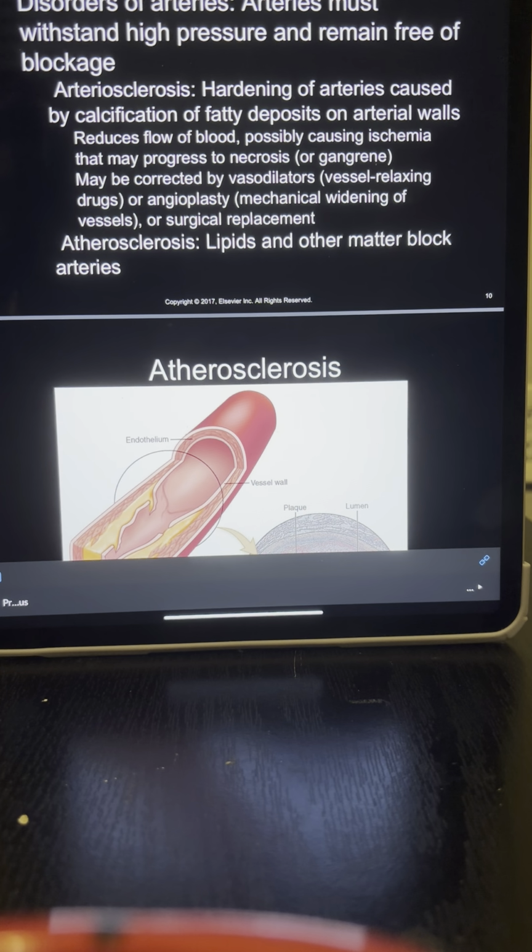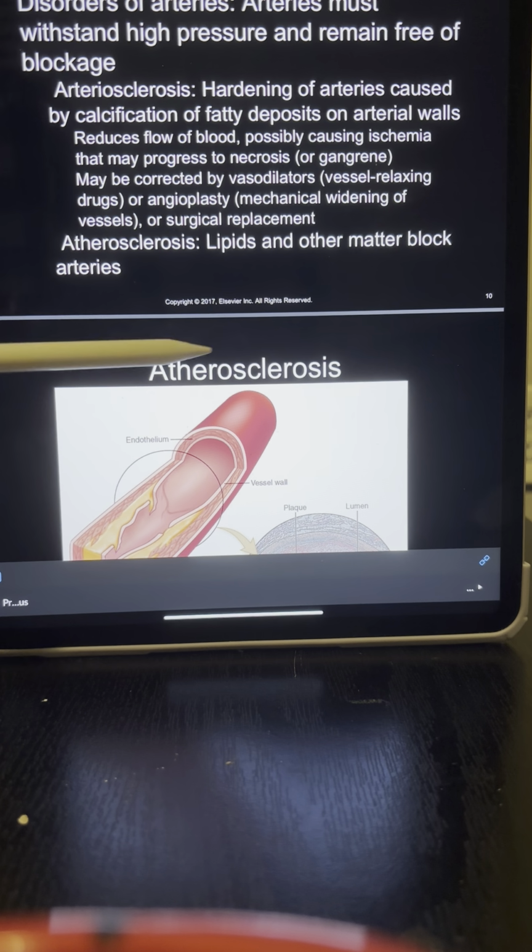Angioplasty is mechanical widening of the vessel. So they might go in there surgically and put a balloon or something here that's going to either scrape this out or push that fat up against the walls, which isn't going to help. It's only a short fix. Push it against the walls to flatten it, to make that diameter closer to a 10, like my body is used to.